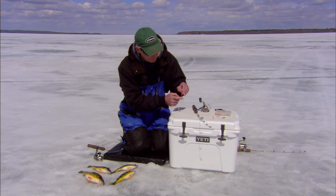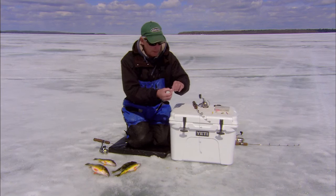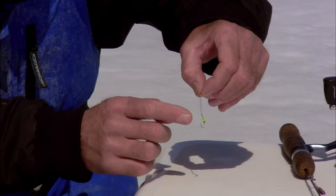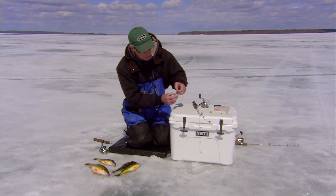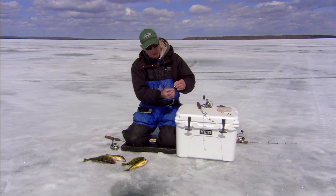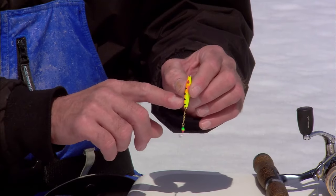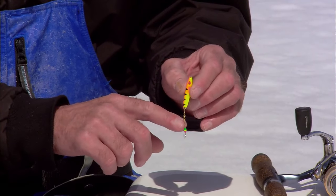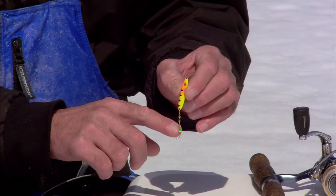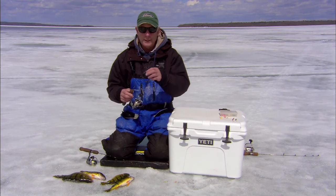The Nils Master Haley is now marketed in the United States, and you can buy various dropper chains with a little clip on top — you just slip that clip on and away you go, a very versatile system. The newest spoon on the market is from the Clam Corporation, called the Speed Spoon. It's basically the same configuration as the Nils Master Haley, but it has a clip on the top and a clip on the bottom, making it very versatile — you can change options hanging down there, going from a lead head jig to a little teardrop.